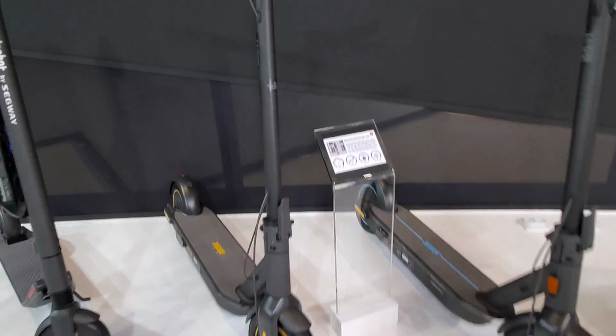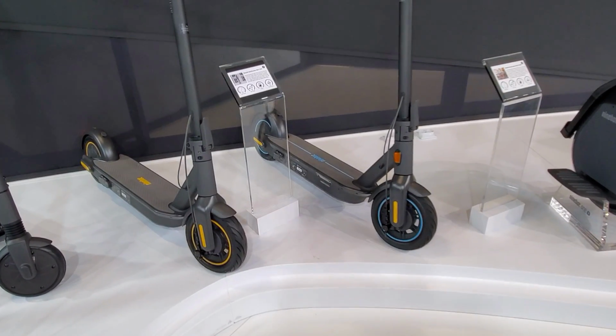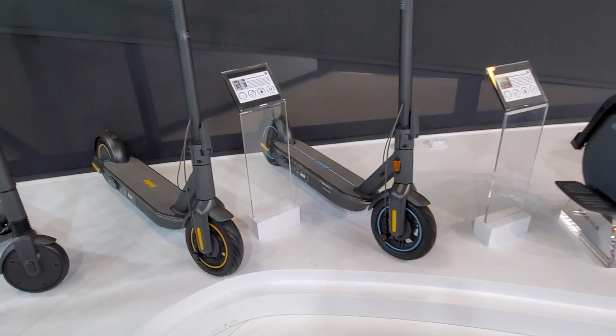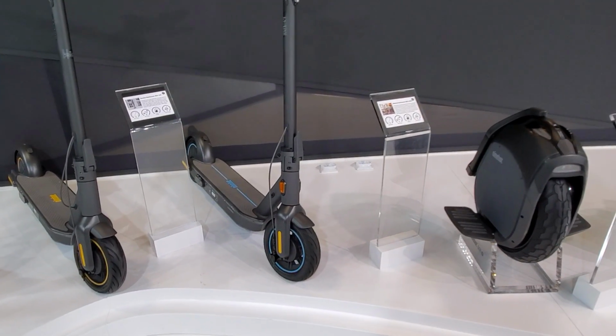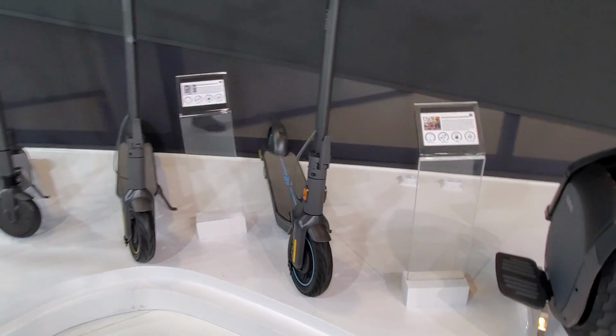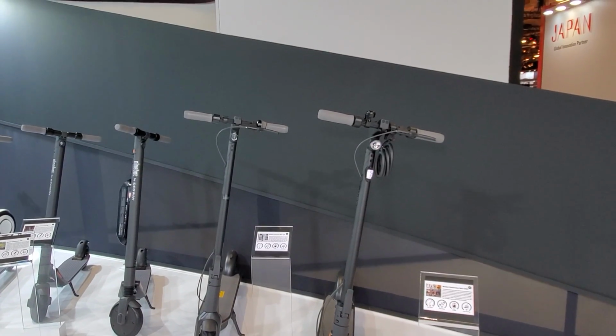It's good looking scooters. Thank you so much for watching this hands-on with the Ninebot Kickscooter Max G30, which is the new version, and the G30D, the German version there. I hope to later on in the year have one of these to review in the channel, to go through my range tests, full tests.